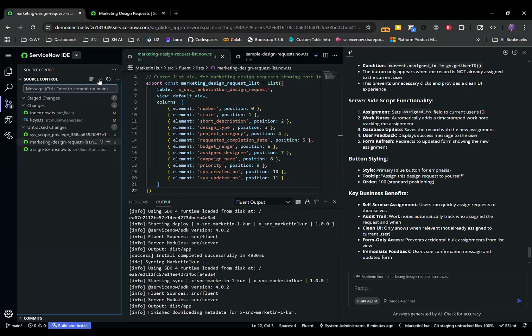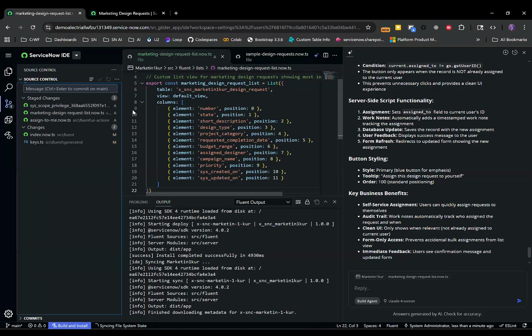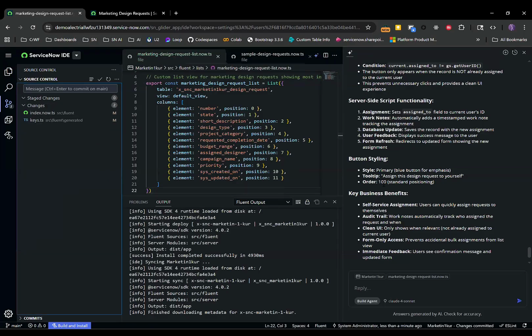So I'm going to commit those. And let's see, we added by accident. While we're doing all of this with Build Agent, I have some changes that I didn't add, but you don't have to use Git and version control with this. It's just a great option, and that's what a lot of people are looking to do now from an enterprise architecture perspective, right? It's a good way to protect IP. It's a good way to participate in your enterprise standard CI/CD processes. So lots of people are interested in IDE and Fluent from that perspective.